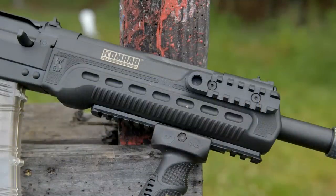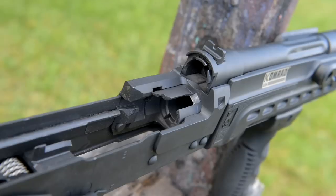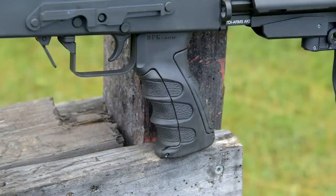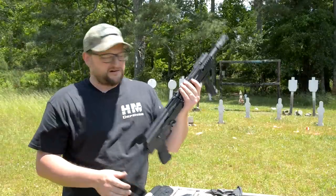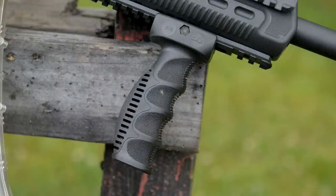It has a standard-length forend. A lot of the hardware and components — bolt, grips, trigger, gas system components, forends, muzzle devices — lots of stuff on this gun are compatible and derived directly from the Saiga 12. This is a US-produced gun. We have an SB3 brace. The brace does extend, but it only collapses so far, putting the minimum length of the gun in the 26-inch category. It's not an SBS, and this gun is allowed to have a factory foregrip on it because it falls into that firearm status.